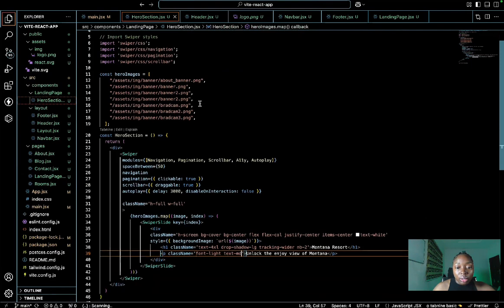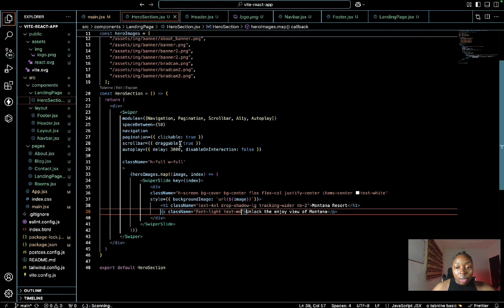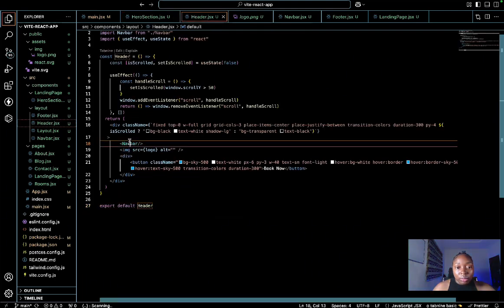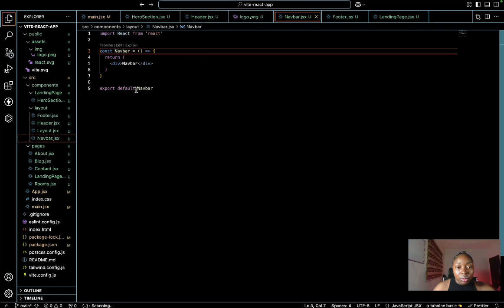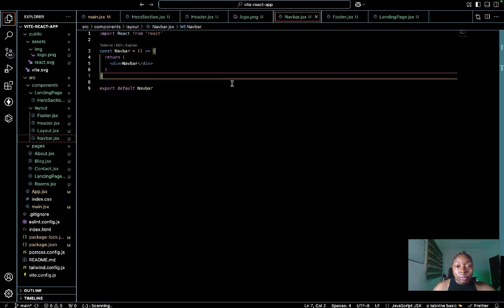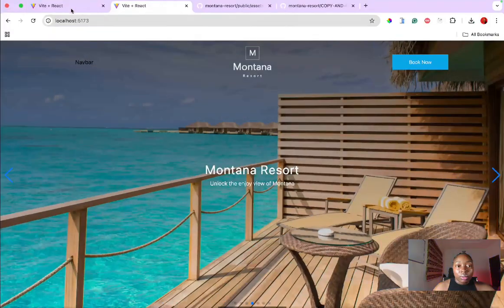Let's come back to the hero section. I think I'm kind of done with the header. I just need to add the navbar and also the properties of the navbar here.